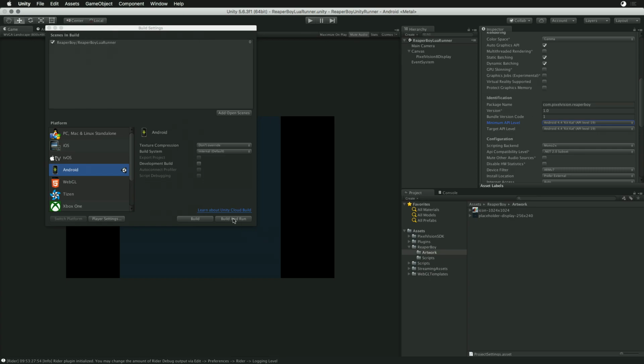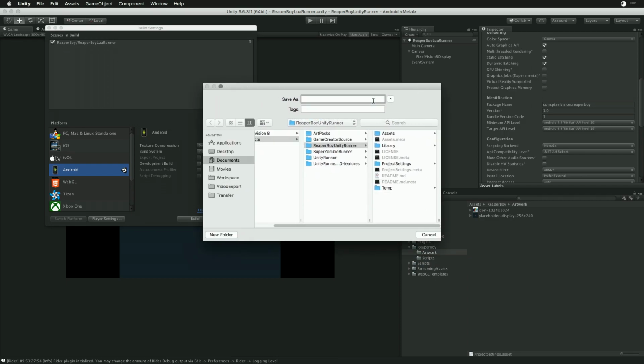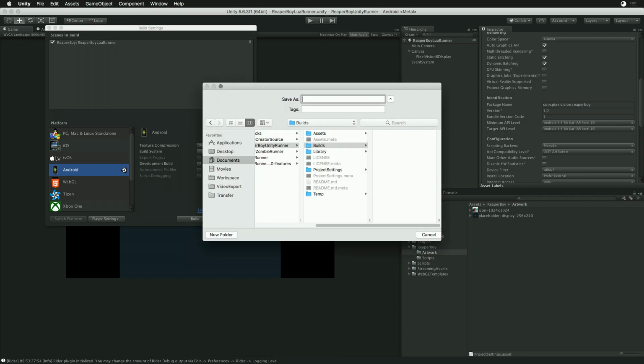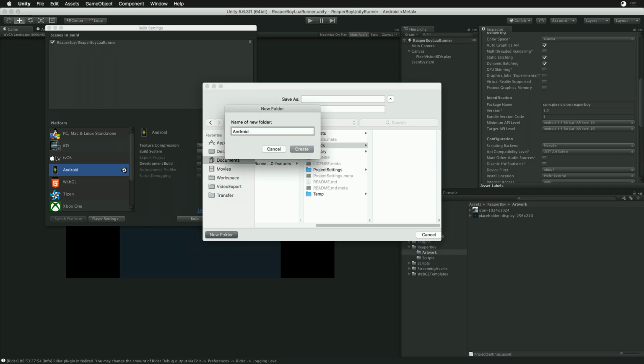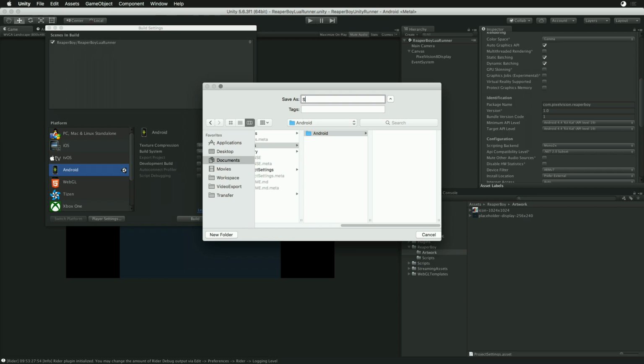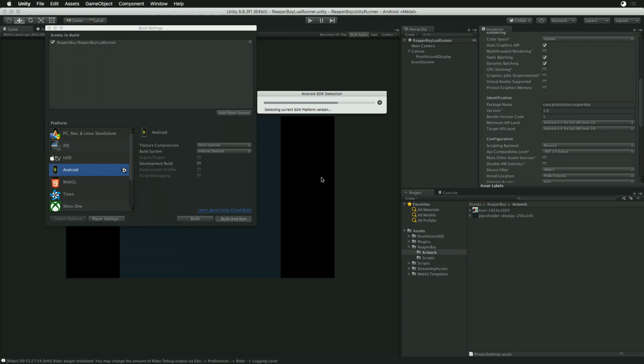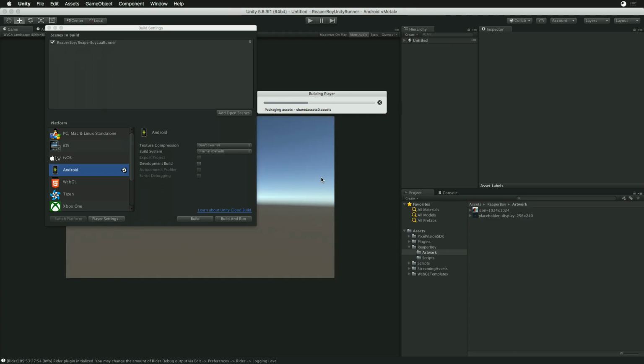I did install that SDK. I don't know, for some reason yesterday it wasn't really playing nice. Let's create a new builds folder, create an Android build, and call this Reaper Boy. Let's see if this will actually compile and run the game. It seemed to have found the device. Yesterday it gave me some weird error where it just didn't know how to recompile it. Fortunately, this is a little bit boring. We'll have to wait for this process to go through.